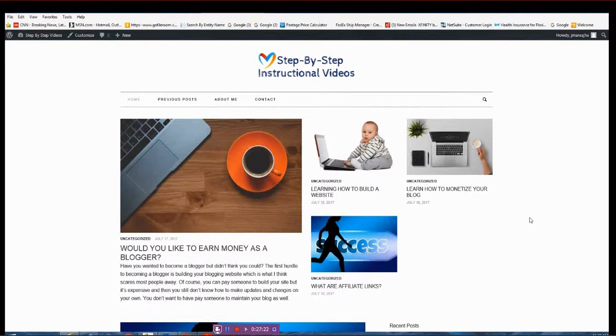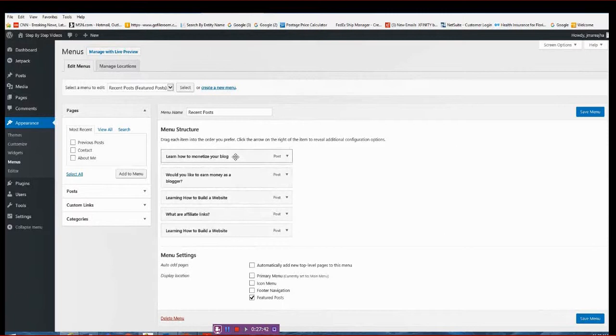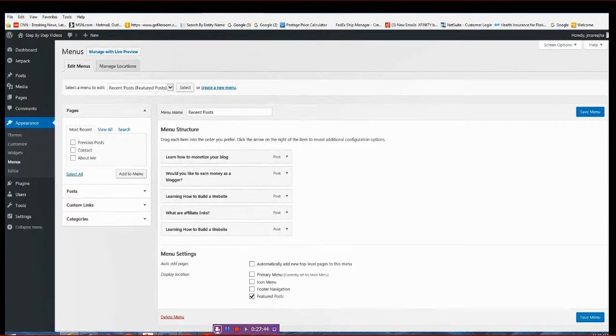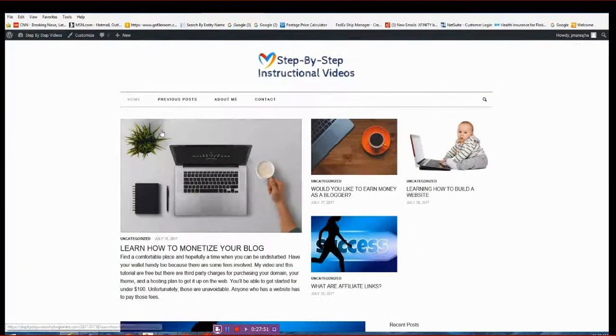Well, let's say I want to move them around a bit. Say that this is the one that I want people to see right away when they come to my blog. If I go back to menus, and I'm looking at this menu here, and I think it was the monetize one. That's the one that I want to be the bigger one and the one that shows first. If I just drag it and move it up here, again, you have to save, and then visit the site. Now you'll see that this is the article that will be featured largest on my site.